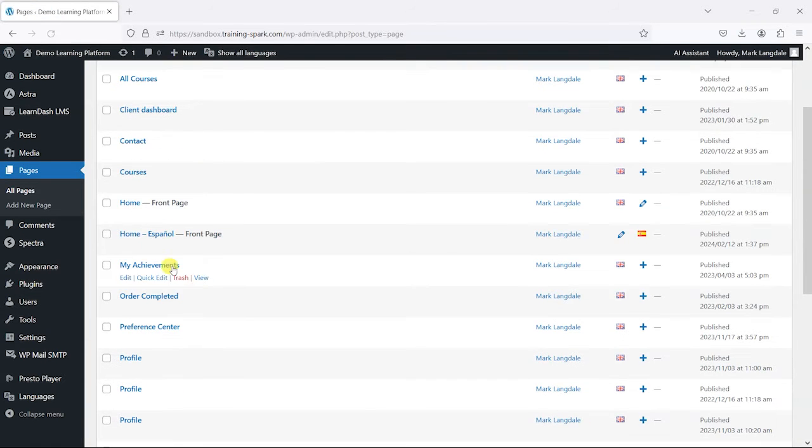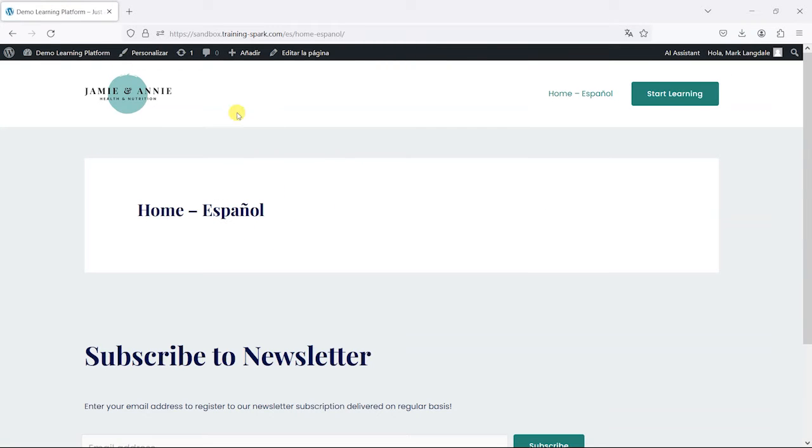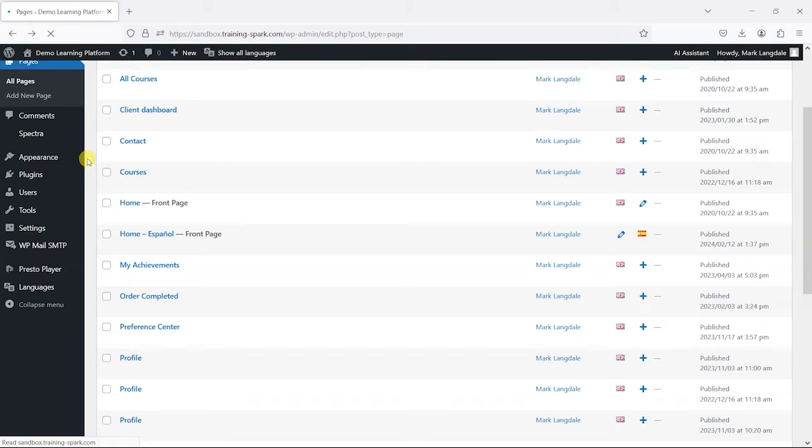So if I go back to Pages now, and then View, we've got our Spanish version of the homepage. And what it's doing is it's creating a copy of those pages, but flagging them as Spanish. So they can have completely different content if they want to, but what's happening behind the scenes is it knows what piece of content relates to what. So if I was to switch language, it would know what to switch to.